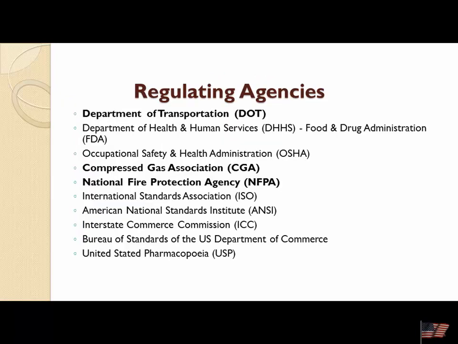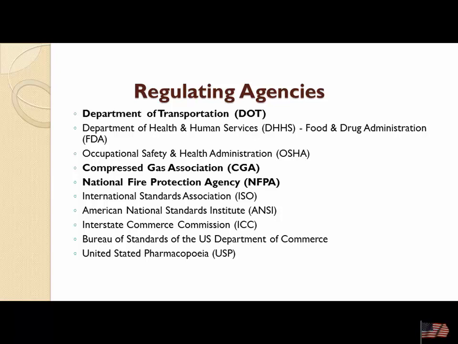All gases are regulated by various agencies. The 3 that you need to just be aware of, first of all, Department of Transportation regulates the transport of oxygen. So any gas that is being transported, again, has to meet some stipulations by the DOT. The Compressed Gas Association dictates the specifications as far as how many pounds per square inch of gas can fit into a given cylinder. And then the National Fire Protection Agency regulates the storage of oxygen or other gases.